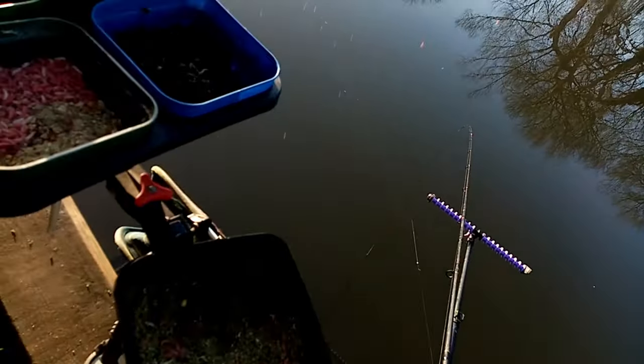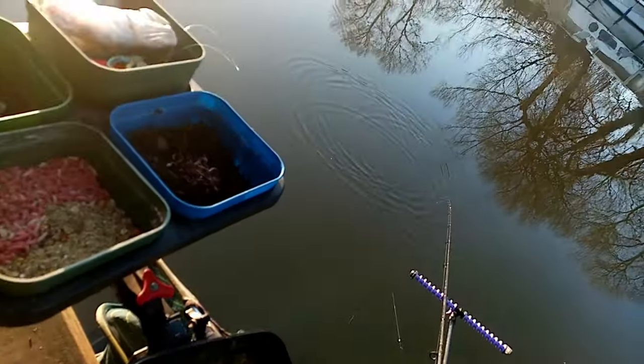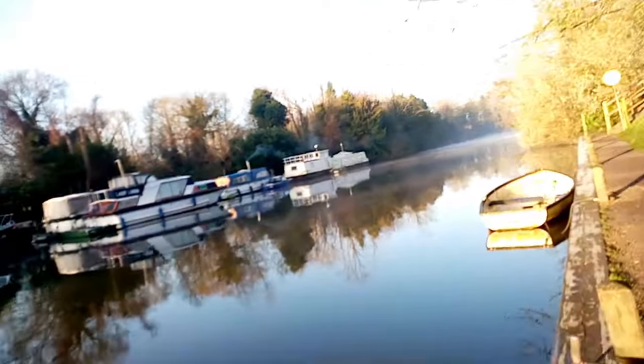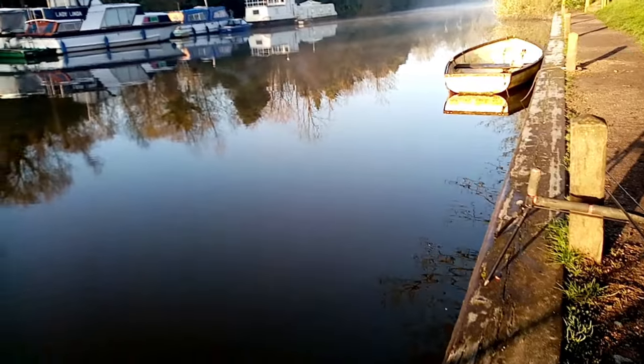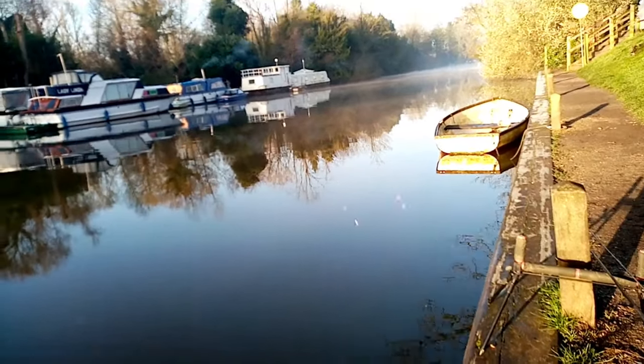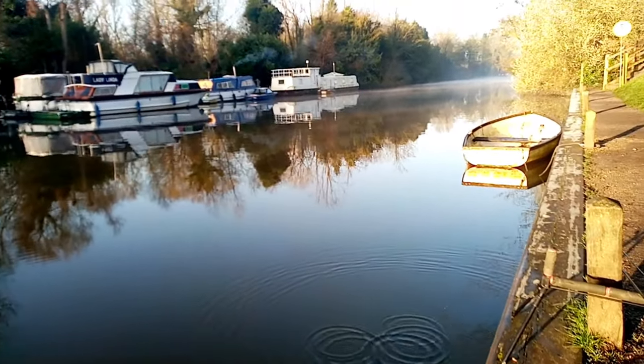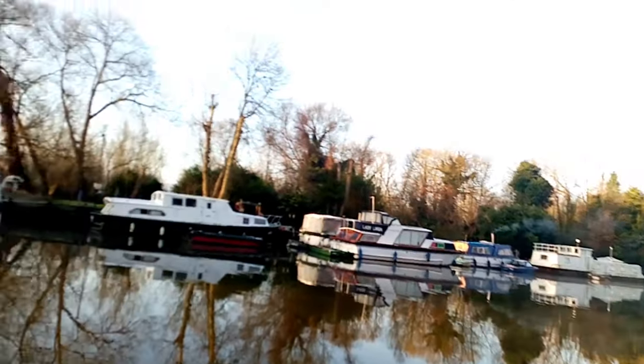I'm just sprinkling a few maggots in and casters from a roach line. Sorry about the bright sunshine. And literally I'm about a foot off the boarding on both sides on the top three. I'm just going to sprinkle a few maggots and casters down the edge. That's going to be my perch lines. Just drip feeding at the minute.